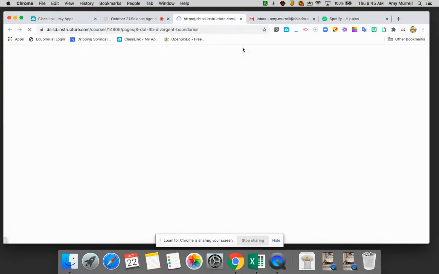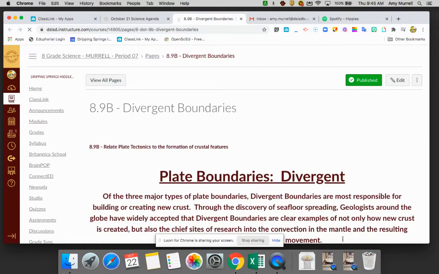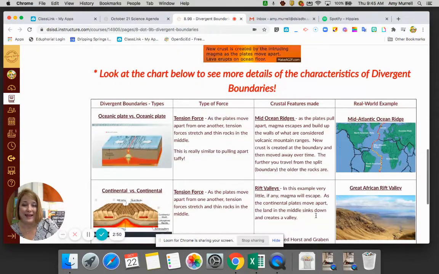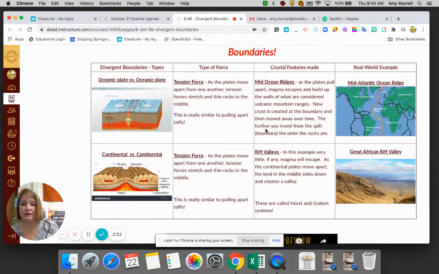We recapped divergent boundaries and where we find them on Earth, and what sorts of landforms you find at those boundaries. At an oceanic divergent boundary, you find mid-ocean ridges, volcanic mountain ranges. For example, the Mid-Atlantic Ridge that runs from Iceland almost down to Antarctica, that Harry Hess discovered using his sonar.